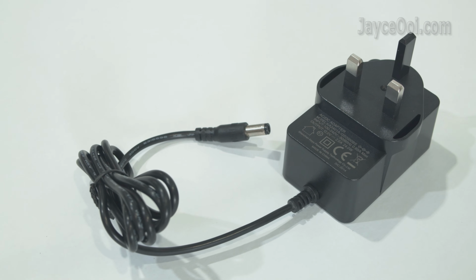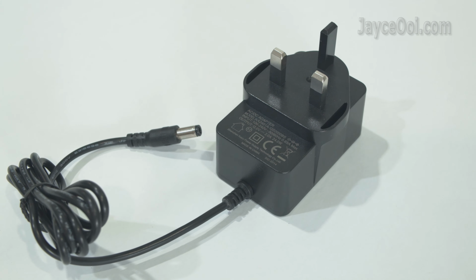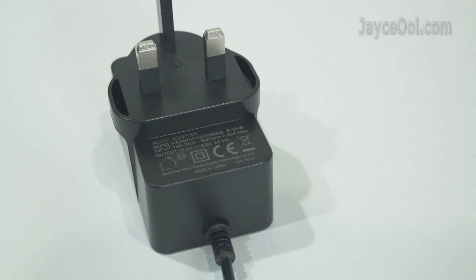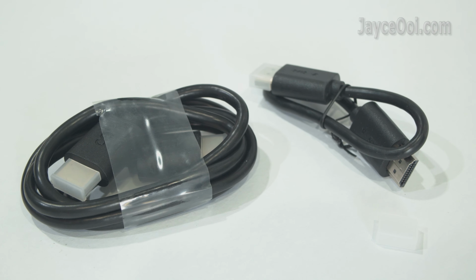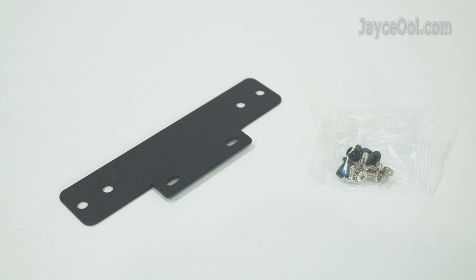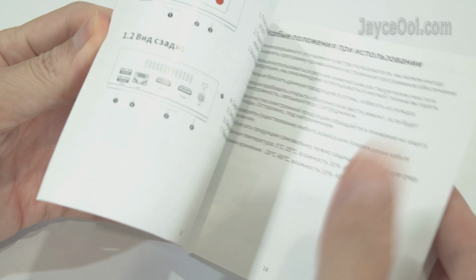As for accessories, I have a power adapter with UK plug. You will get the correct one for your country. Worldwide support with 24W total power output. Two HDMI cables, long and short. Wall mount bracket and some screws. Lastly, a simple user manual in multiple languages.